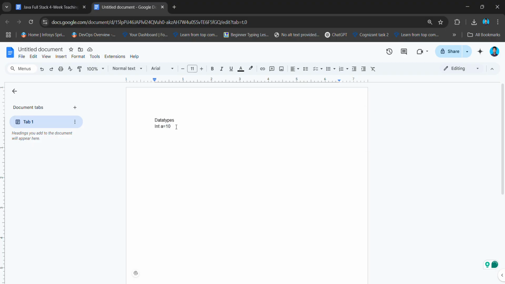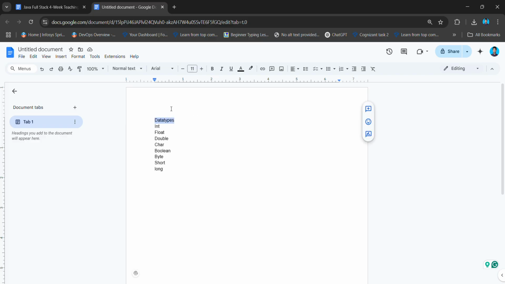So this means assigning a value to a variable. Okay, I haven't yet touched the concept of variables, right? So first let me explain the concept of data types. We have int, float, double, char, boolean, byte, short, long. So these are 8 different data types. So they are collectively called primitive data types. Now let's try to look into each of them.